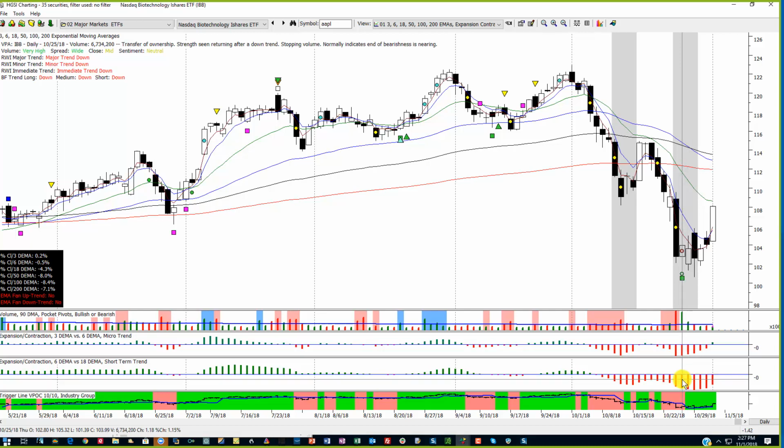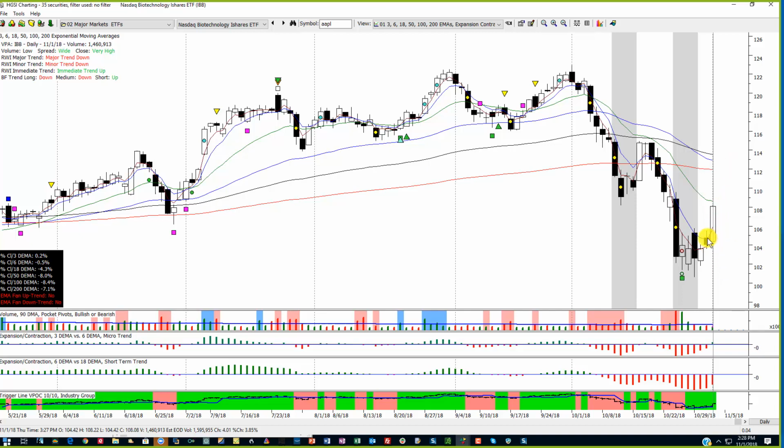Notice this down here. On this candle, after the candles the following day, the volume point of control turned green, which means that the volume associated with this ETF, the bulls were starting to take control. Now, if you look at the histograms here, these are associated with the moving averages, the 3 and the 6, and the 6 and the 18. That information is right over here. I call this a micro trend and a short-term trend. So, as of today, this is going into a short-term trend because the 3 crossed above the 6.